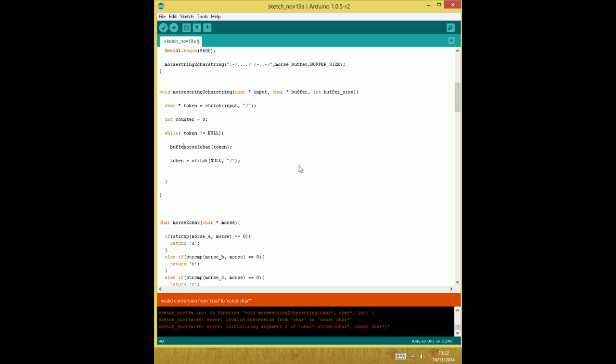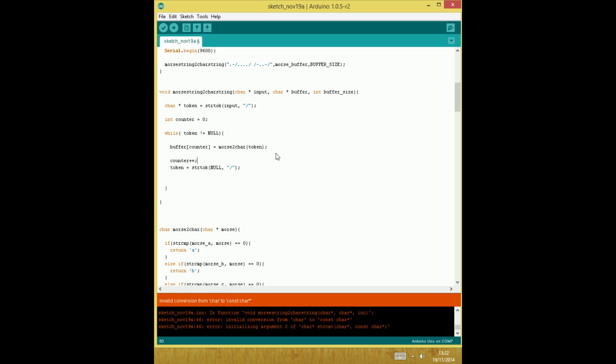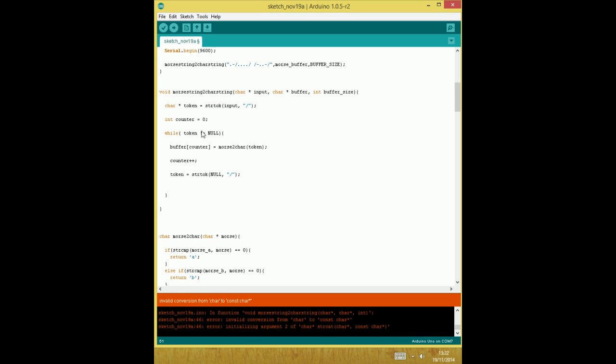And we can now say that buffer position counter is equal to morse to char of that token. If we just increment counter, then next time around the loop we'll store the result of morse to char in a different location.